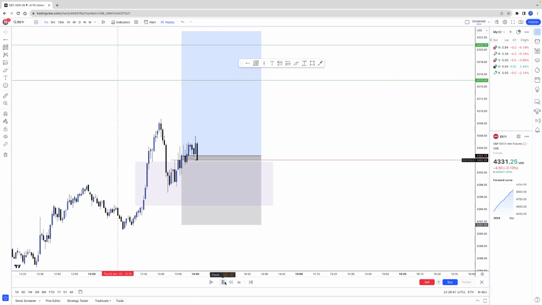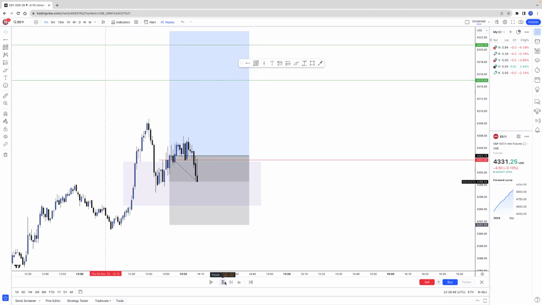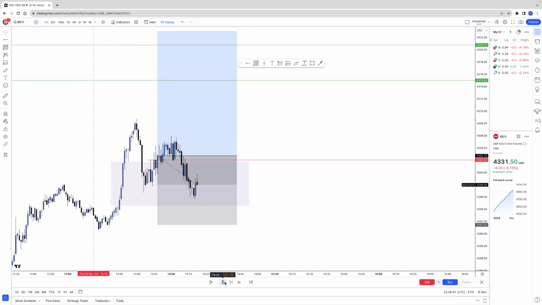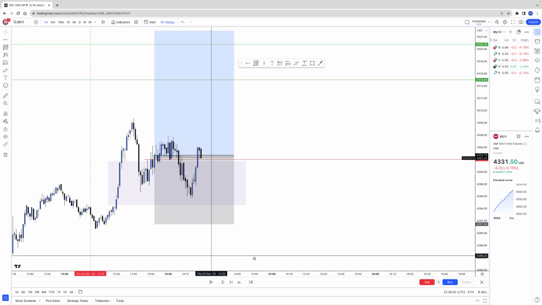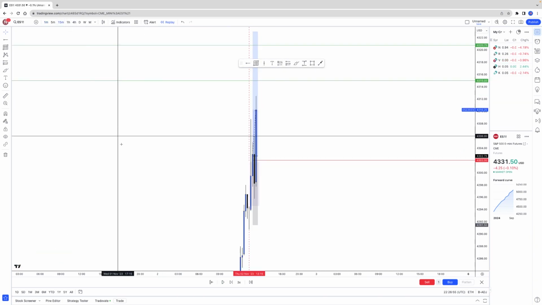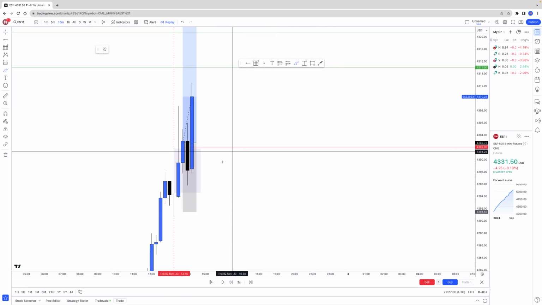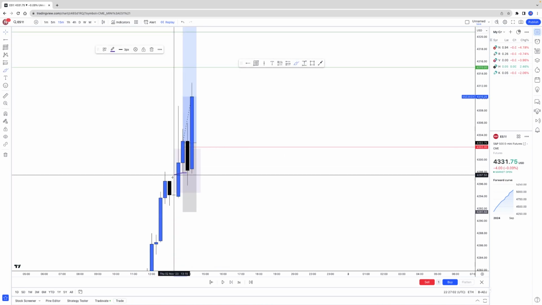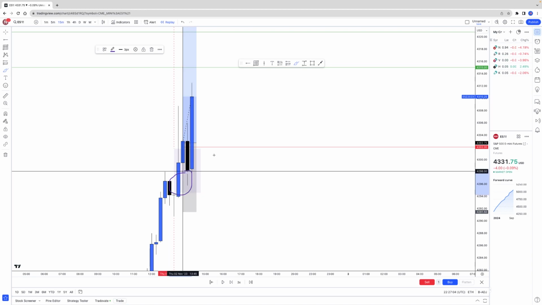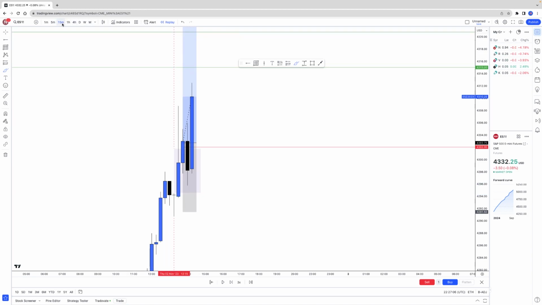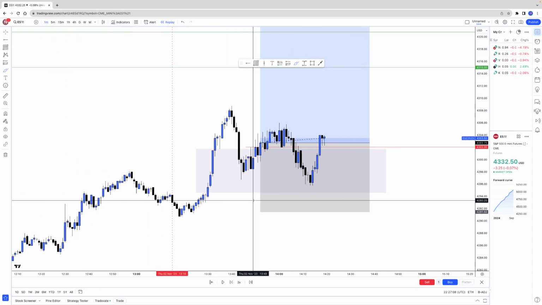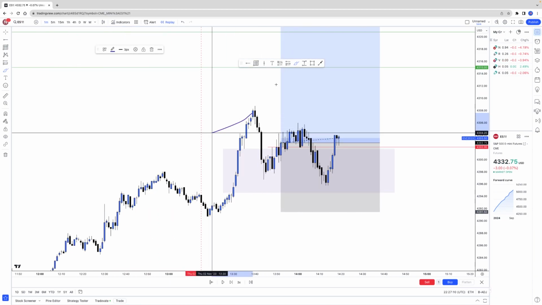So we're up a little bit, back into drawdown, up a little bit, back into drawdown again. And then here, as you can see on the 15-minute time frame, we filled this imbalance right in between here. This is what price reacted off, which is nice. Once I seen that, I jumped onto the 1 and scaled in fully into my position.